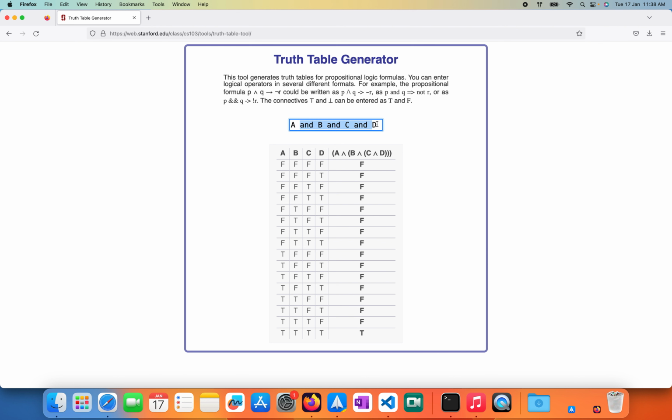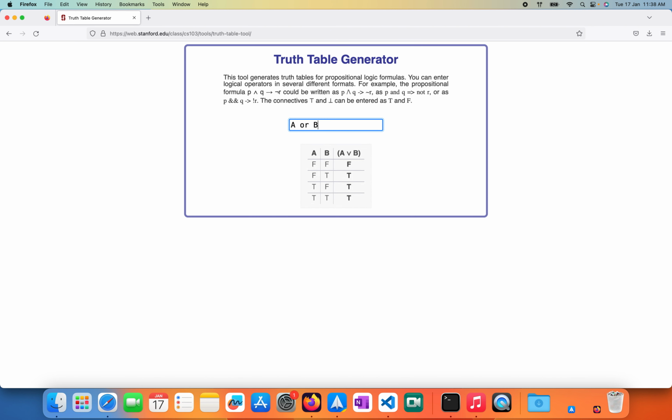And when I talk about the OR operator, if both the conditions are false, then only it will return false, otherwise it will return true. If at least one of the conditions is true, it will return true.